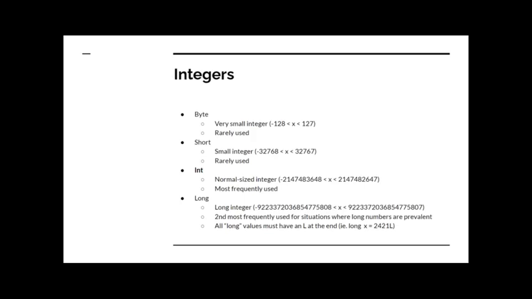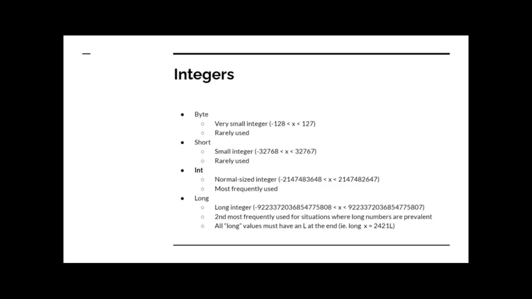So let's look at integers. We have 4 integer types: byte, short, int, and long. You can see that byte and short are rarely used, and that's because, well, no one really likes to have small variables. It just creates more places where your program can fail than help. It's really only useful for big data sets where you want to have a list of very small values.